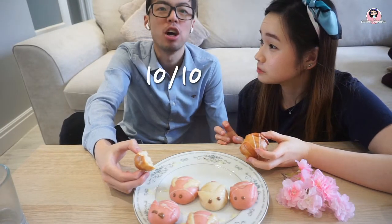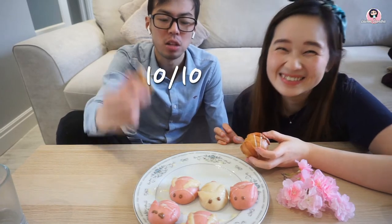This one's very good. Yeah, I think I like that. Me too. It kind of tastes like burger bun. I always say this, I fry it and then it just tastes like burger bun. Tastes really good. How would you rate it? A 10 out of 10. Air fry 10 out of 10.